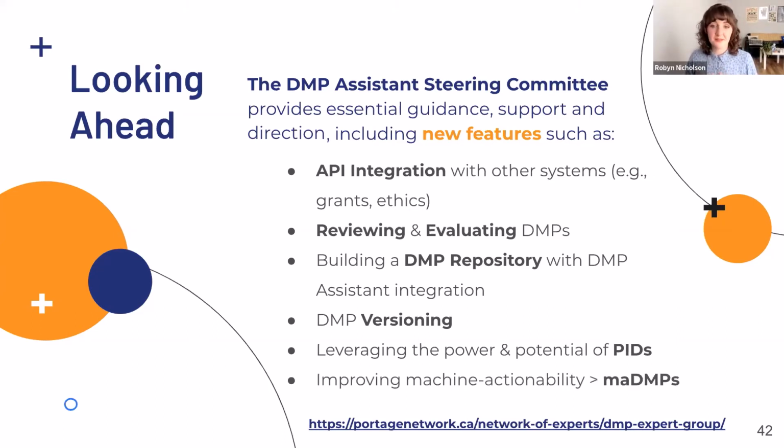We are also discussing more and more the improvement of machine actionability of DMPs, or MADMPs for short. MADMPs are a hot topic, and so I'm going to take a moment here just to highlight them in the next couple of slides. But in the meantime, if you'd like more information on the steering committee, it can also be found on the same page as the Data Management Planning Expert Group on the Portage website. Once again, the link is in the chat.